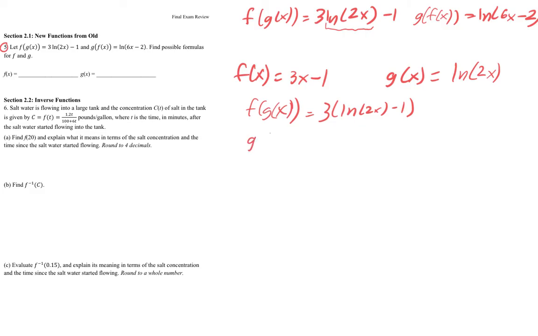Another thing we can try, now g of f of x is equal to natural log of 2 times 3x minus 1. And now if we simplify that, we get natural log of 6x minus 2. So we can say those are our two functions. It's kind of just by looking at it and trying to see what an interior function could be. If we looked at our g of f of x first, we could say an interior function was 6x minus 2. But now we look over at this one, we know that we don't have a minus 2, we have a minus 1. That's how we said this was 3x minus 1, and that natural log of 2x was also another function.